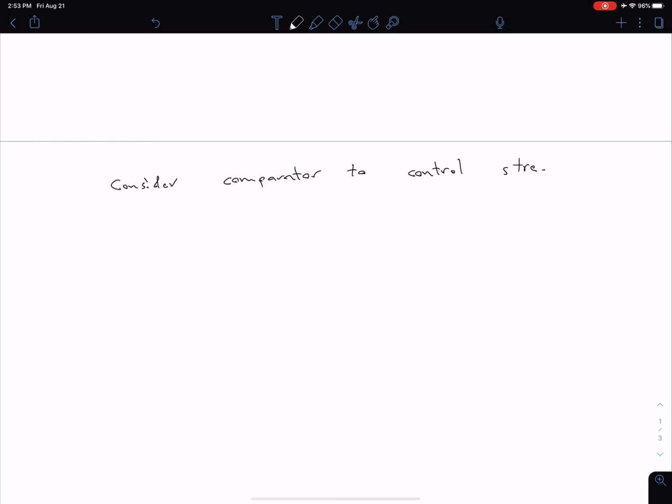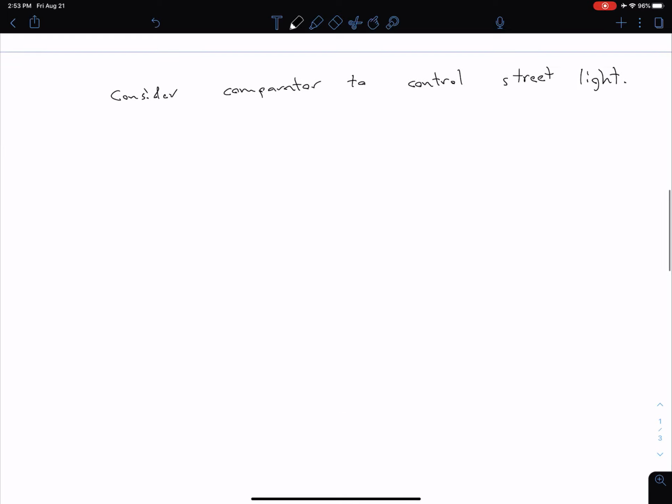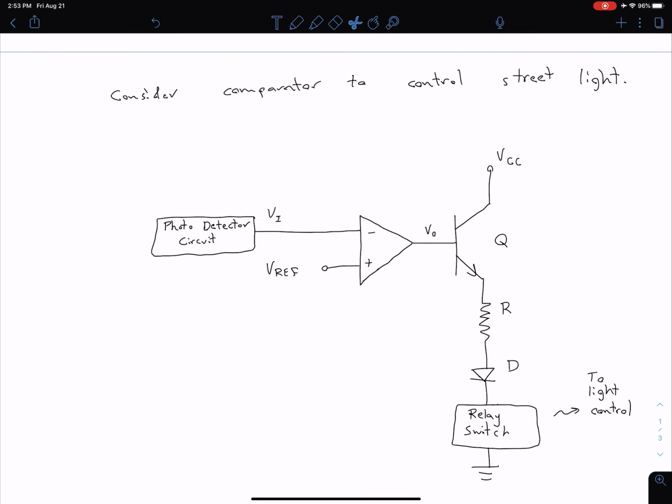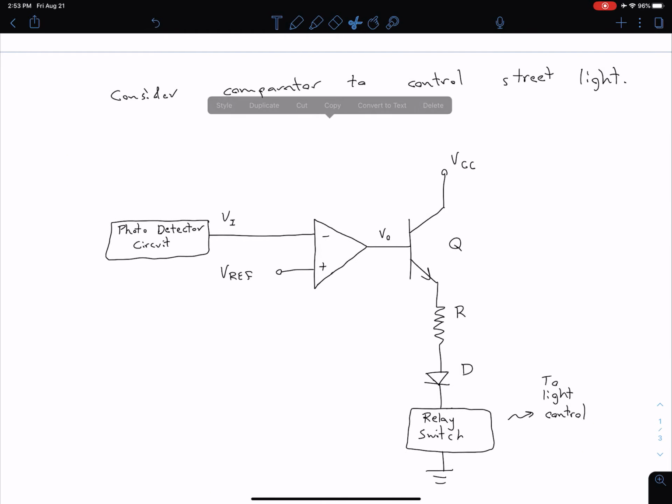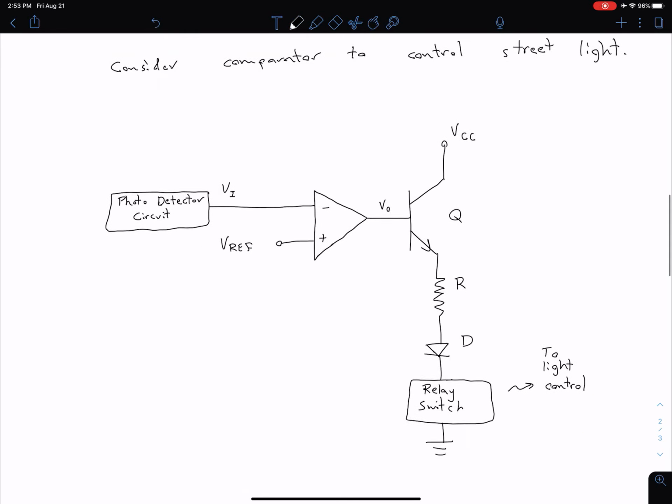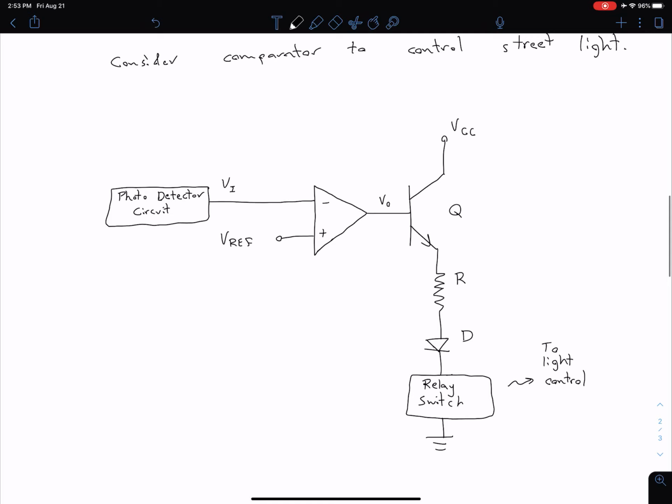And so what we're going to do is add some other components in here as well. So let's copy this circuit that I've got ready ahead of time, and we'll put it right about here. Okay, so notice what we have. We have our comparator sort of in the middle. It's the op amp, and we know it's a comparator because we don't have any feedback. It's operating in open loop configuration.